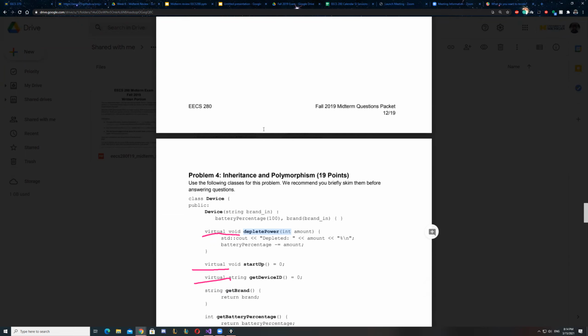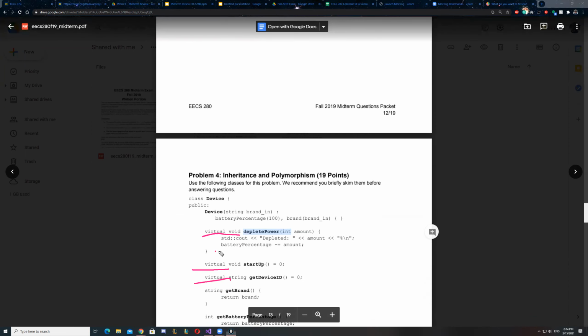If phone does not have a deplete power function declared, we're going to refer back to this. The big difference here is that there is a definition for deplete power. Even though it's virtual, it's defined. That means that if our derived class doesn't define deplete power, that's fine. We're going to refer back to this.